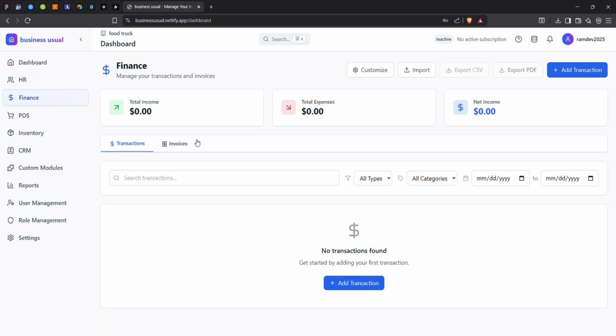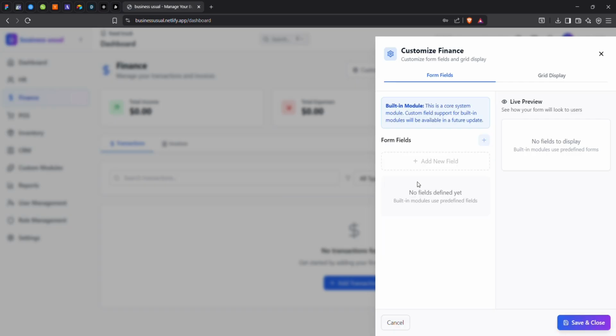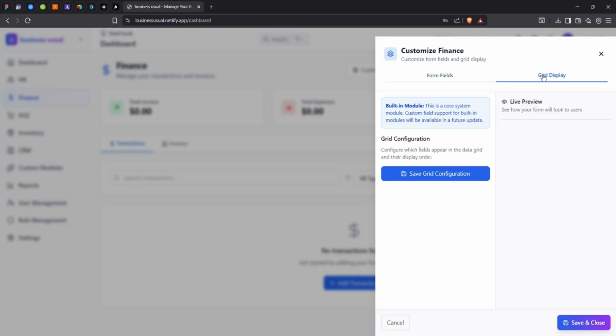And now let's go to finance, which, oh yeah, I forgot that we have this customize button here. You can customize a field, which is currently a core module and a future update.